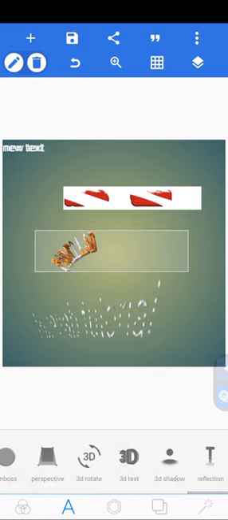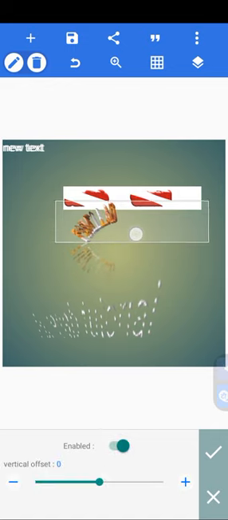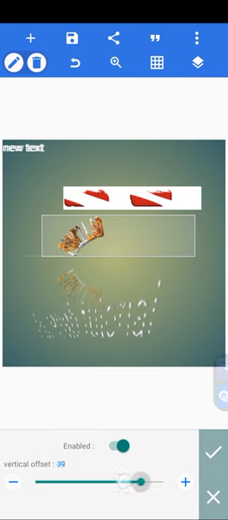So the next tool, which is the final tool, is the reflection tool, where you add reflections to your text. Reflection simply means a reflection of your text. Having a reflection of your text is a kind of text effect. It's another text effect you do to beautify your text, making your text have another reflection. Okay.